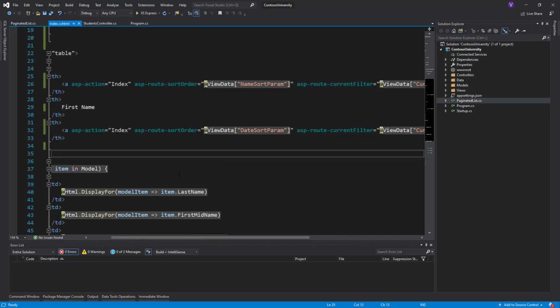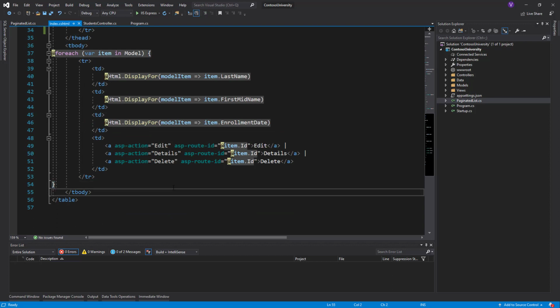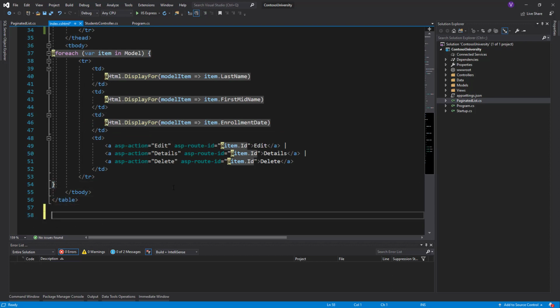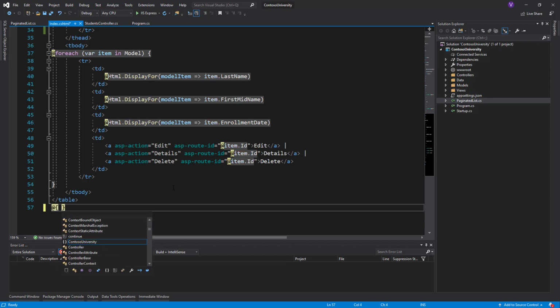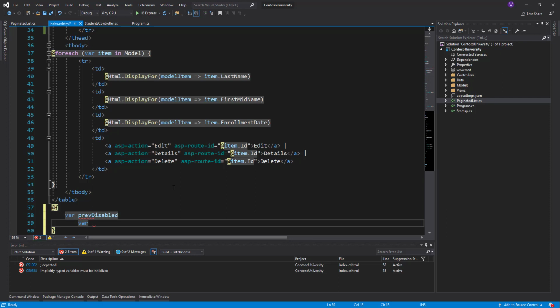The answer is no, because we have to add some additional stuff here after the table. Additional code, so to say. It would be previous disabled and something called next disabled.